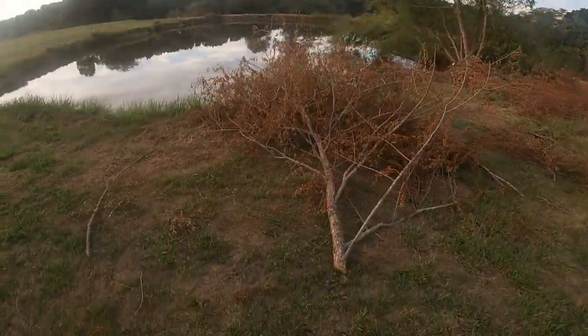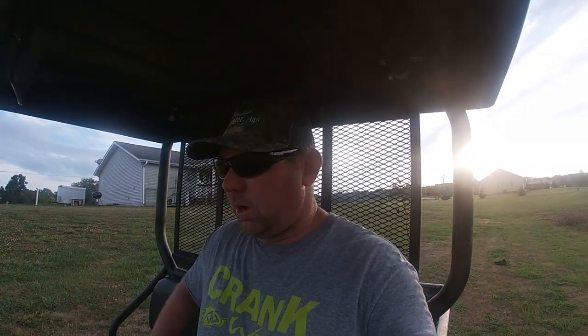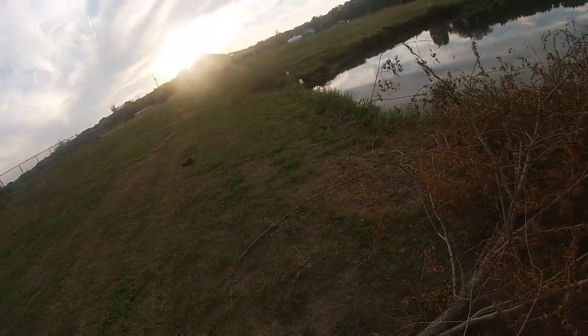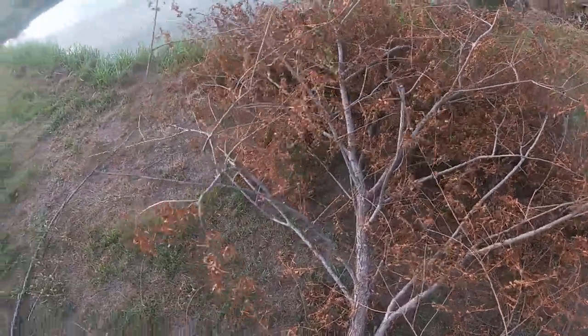Here we go — got that nice one right there, a whole bunch over there. I'm going to pull a few out and make maybe four or five piles. That'll give me a couple days to get a permit from the Corps office. I'll probably cut this down a little bit where it's not as big, and tie a couple concrete blocks on them — that'll make a nice pile.